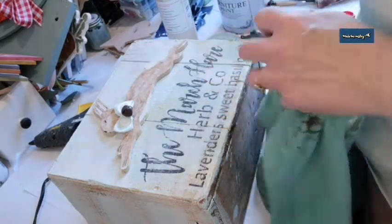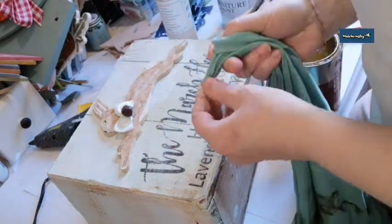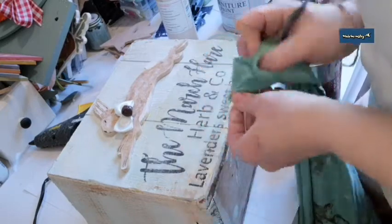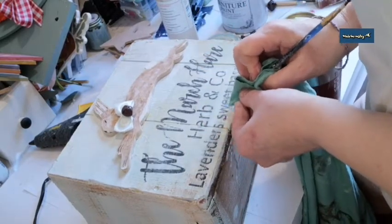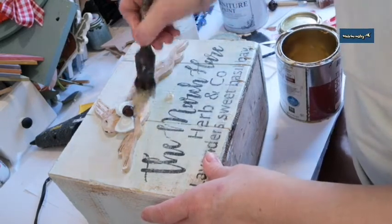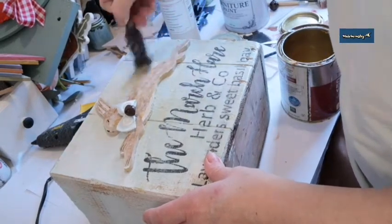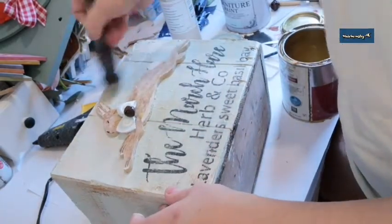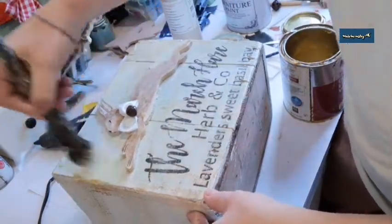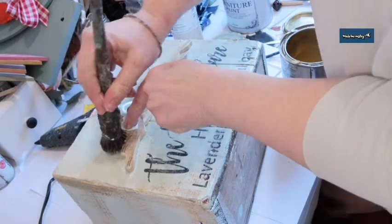What would be great right now is something sharp and an old rag just so that I can kind of clean up where it's run. Oh, I'm not too concerned, but it'll be fine. Now, it's fine to touch up here. It's nice and dry up here. But I just don't want to go anywhere back near those layers. This is great. This is really giving it that sort of look, that it's been all around, it's been hanging about outside for ages. Get it down in there.